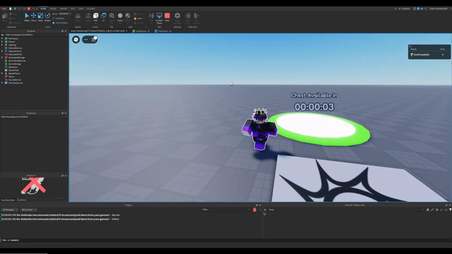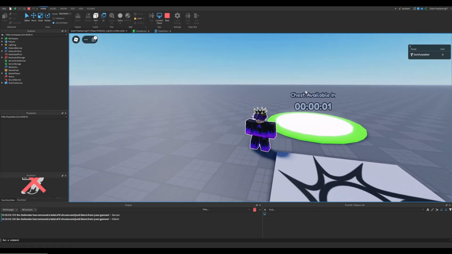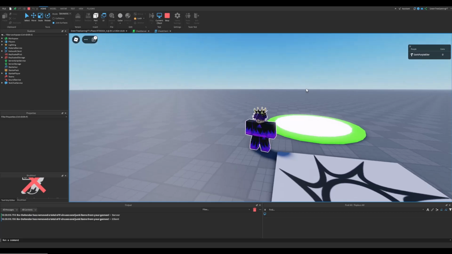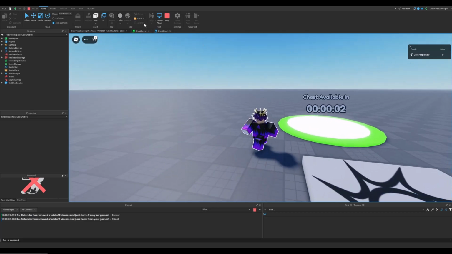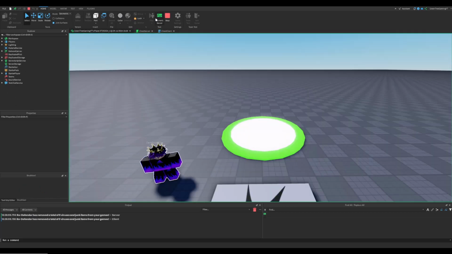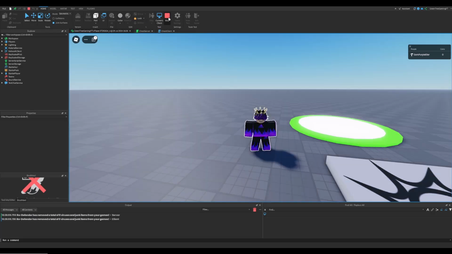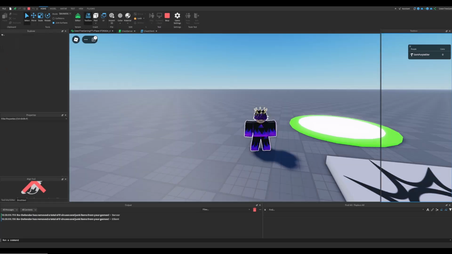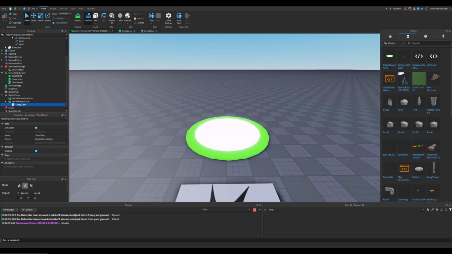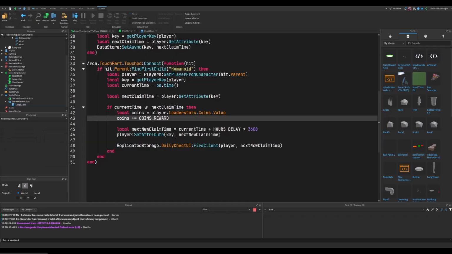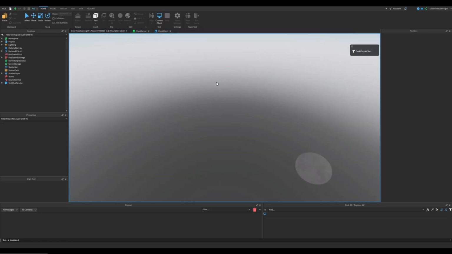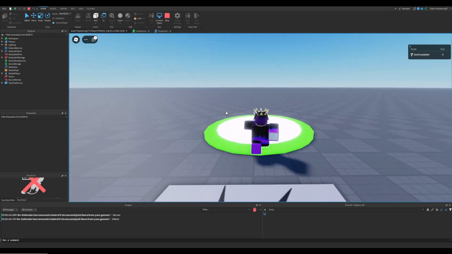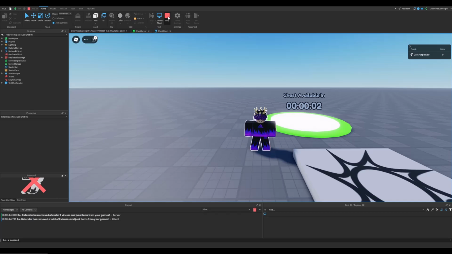So let's claim. 2 1 0, and actually I just realized we're not getting any coins. So let me fix the script real quick. Alright, so I found the fix. The error was that every time we walked in, we aren't getting the coins.